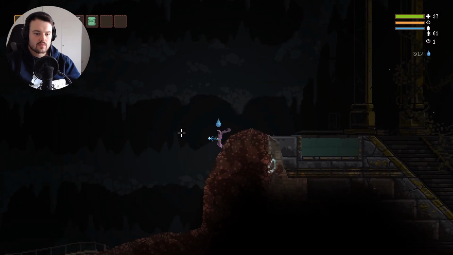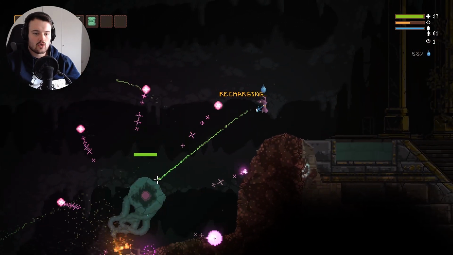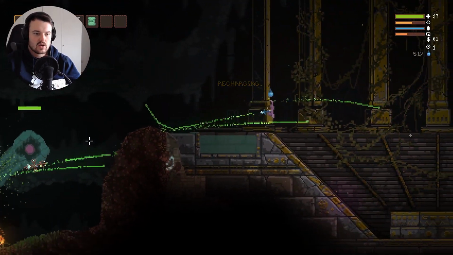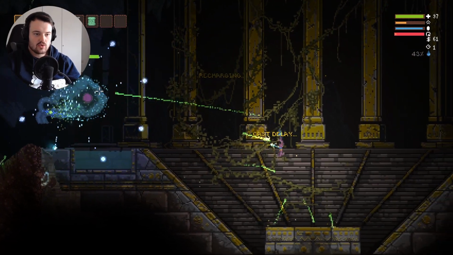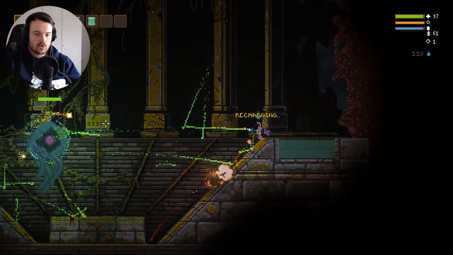Stormy clouds. Alright, so now do we need to get all the way back is what I was gonna ask. But I think our question is answered. We don't deal any damage to this thing at all, whatever it might be. So I don't know how we're gonna do this.